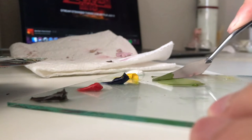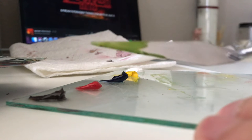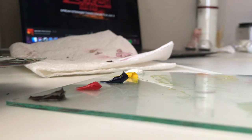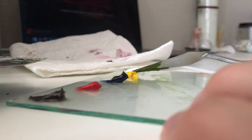And since it's in oils, it takes a few days to dry. That's why I didn't mind leaving it there for literally 3 weeks. I started it 3 weeks ago, and I finished it a couple days ago. That's why this video is kind of eh. But that's basically what's going on right now.